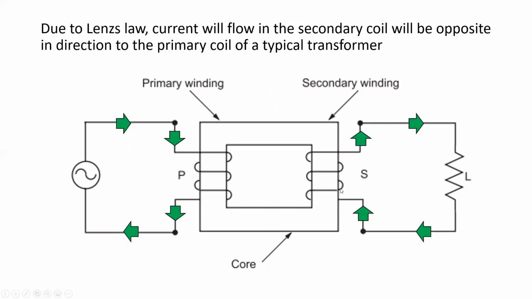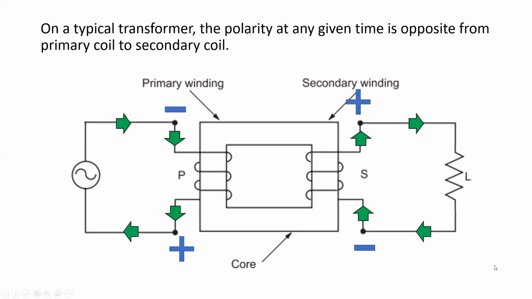And if the winding is made opposite to the winding on the primary, see how the winding is opposite here? It goes in the opposite direction. It's going to cause current to flow in the complete opposite direction. So kind of an interesting application, and that's because of Lenz's law. So that means that the polarity, if we were to take a snapshot of the circuit, would be negative and negative at the same time here, and positive at the same time there.